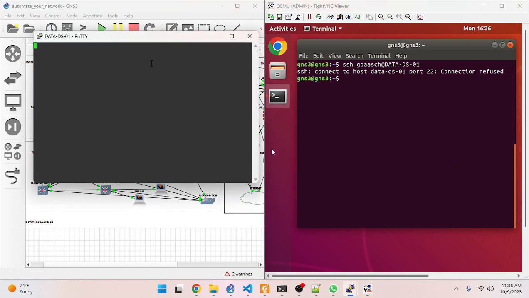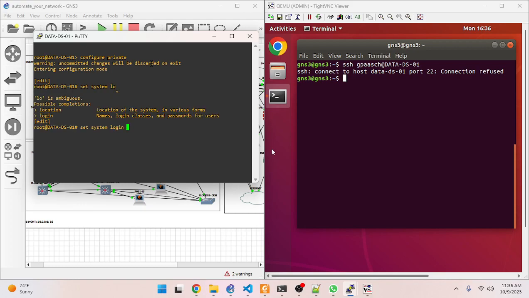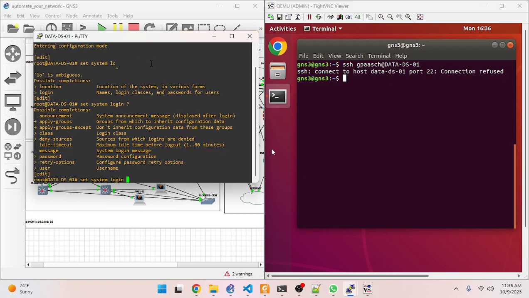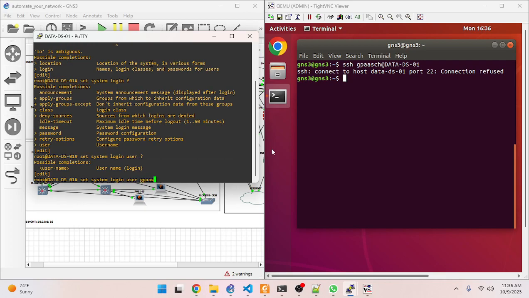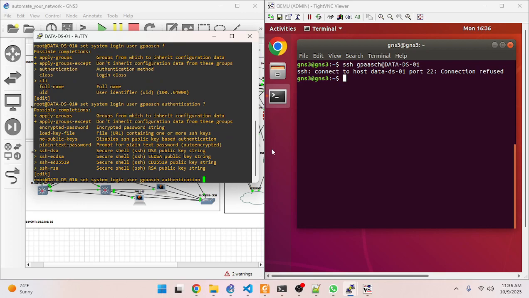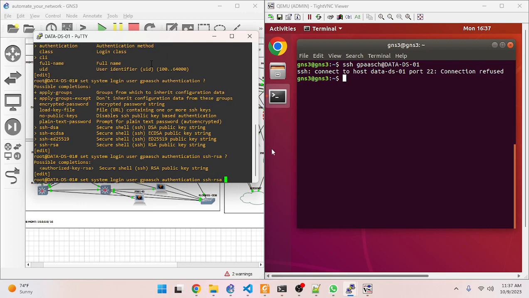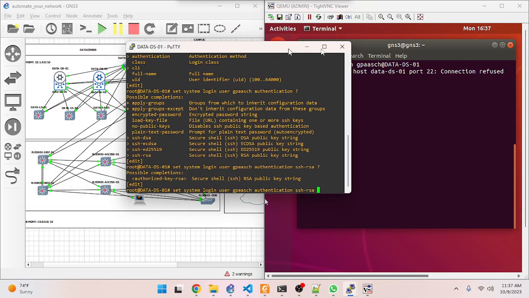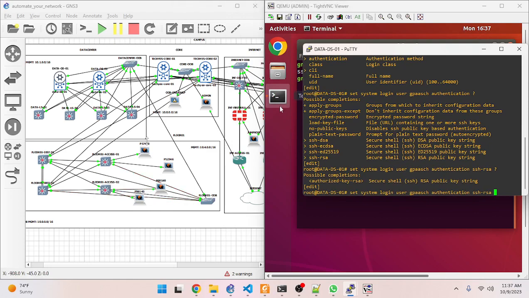Let's do it. Okay, so now we need to enter in the key. So let's get that from one of these Arista devices here.